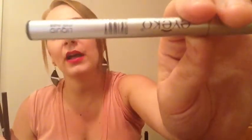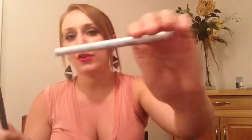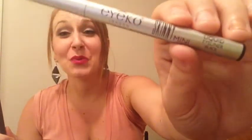This is the best eyeliner I've ever used in my life. It stays on literally all day, and it does not flake down your face. Now, I will say when you're ready to wash it off, it gives you a fight. It holds on, and you have to scrub, but that's what we want, right? The full size of that is, I believe, $16.50.